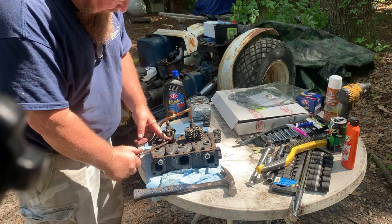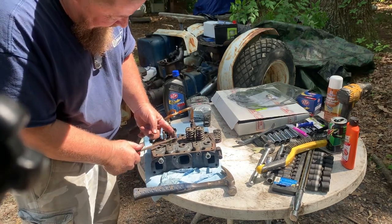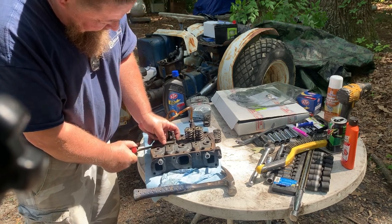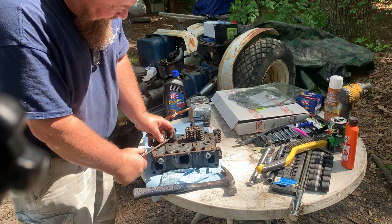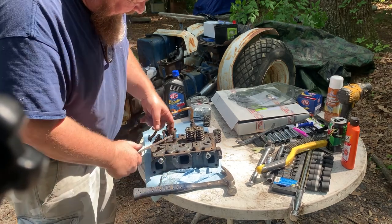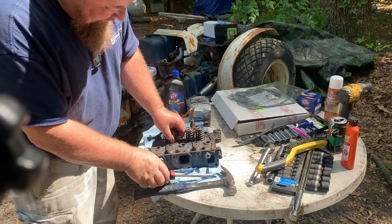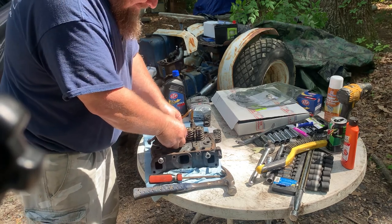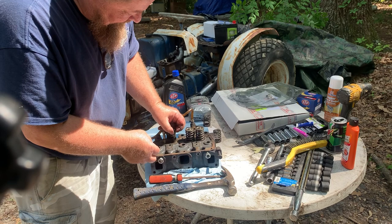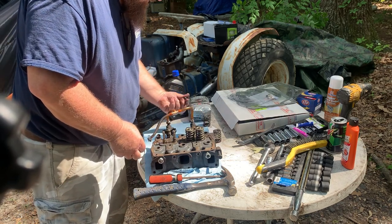Take the old valve seal. And they're actually not bad, but it looks like you can almost see a gap at the top and it starts letting the oil down in, or too much of the oil. And that's why the top of the piston and the exhaust had a lot of oil in it. There we go.